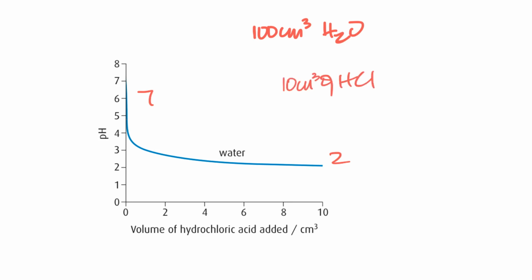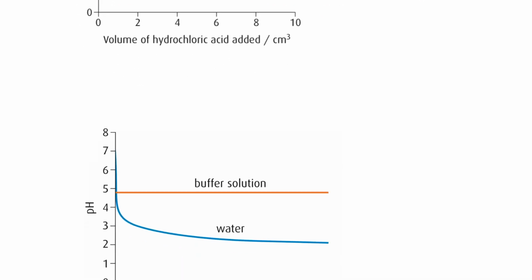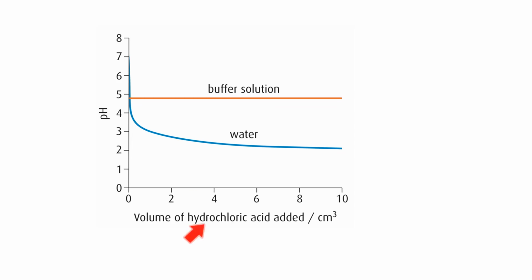What HCl? About 0.1 mol per dm³ HCl. Not even 1 mole, but 0.1 mol per dm³ HCl. And the reason I'm saying this is that we want to find a solution that doesn't do that. Theoretically, a buffer is a solution where if I do the same thing to a buffer, the pH would not change. Yes, it won't start at 7, but at least it wouldn't change. The change is what I'm concerned with.